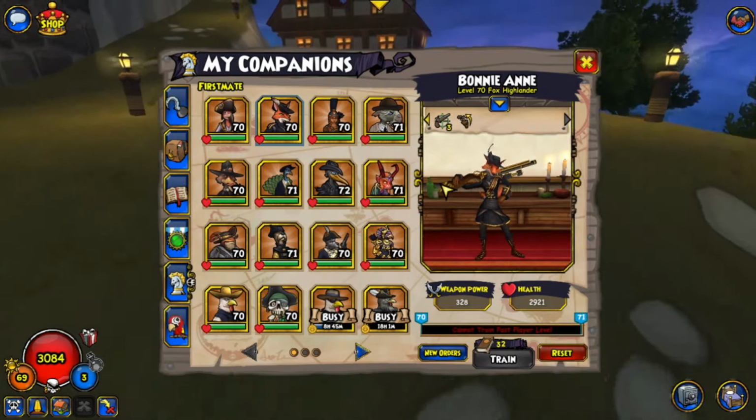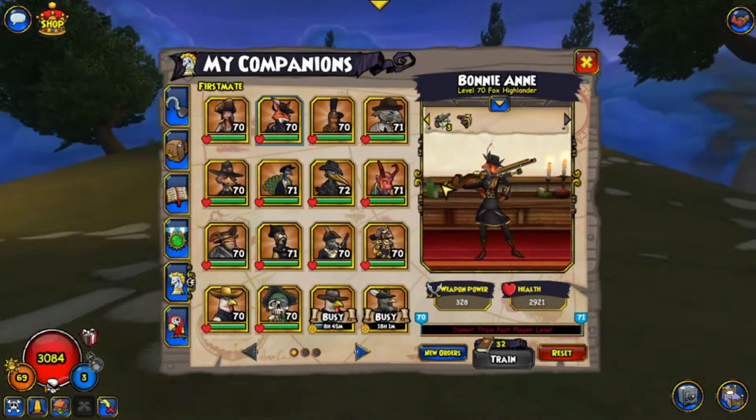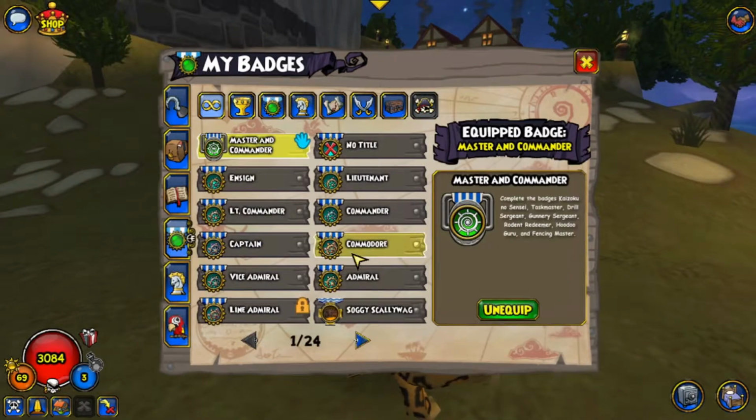Now, the way I like to use Musketeers, or the way I see the Musketeer as a class in general, is that I think it's a very defensive class in terms of powers and talents and everything like that.